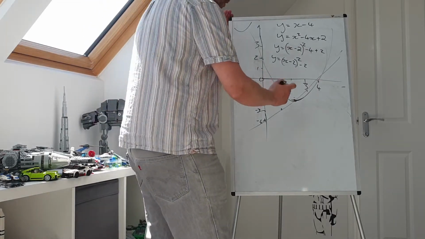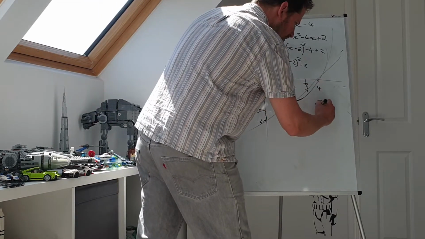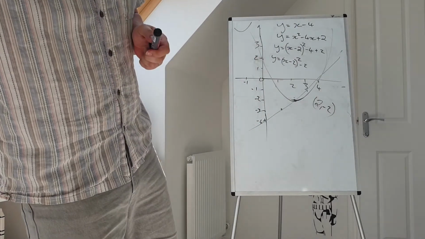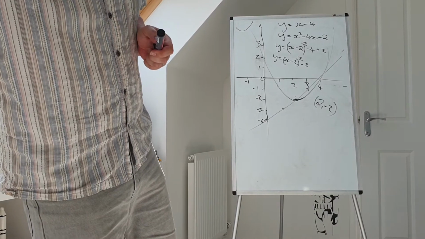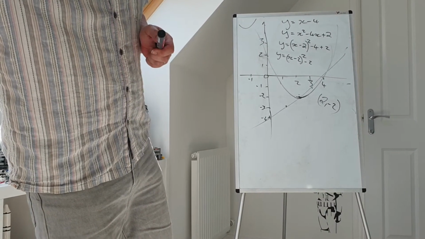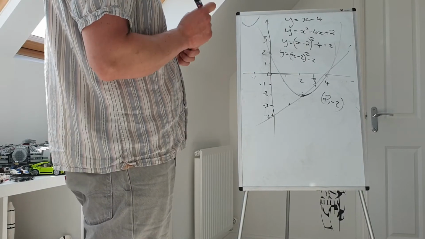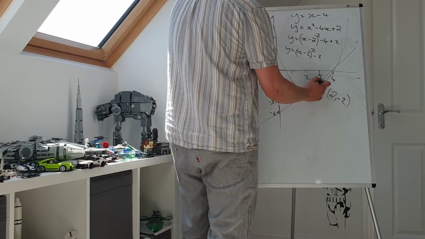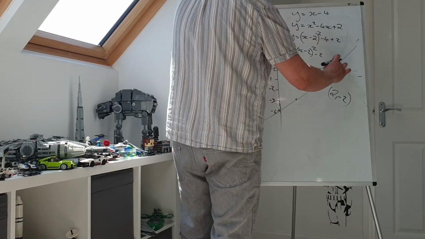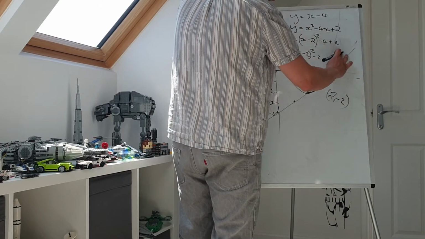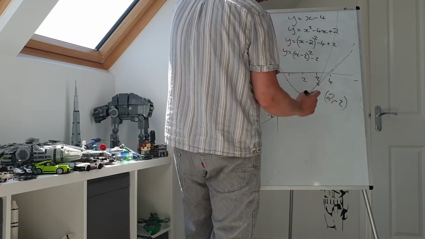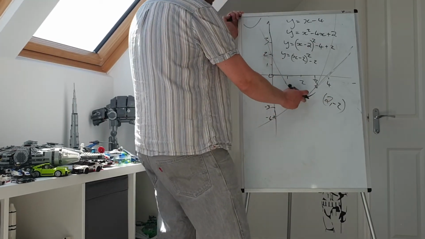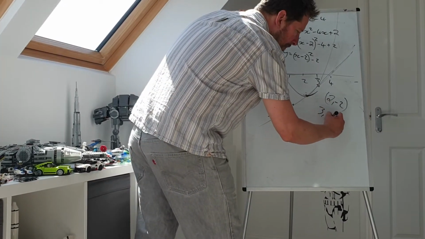Now, once you've done that, we've got our first solution, which is 2, minus 2. And then how do we go about finding the other solution? Well, we have a look at where we think it looks. And if you've done it accurately, we should find that it goes through roughly here. I mean, mine doesn't, but mine's not the best drawing, so it should look something like that. And if we check that, we think 2, minus 2 is definitely one because they both lie on it. Let's check 3, minus 1.